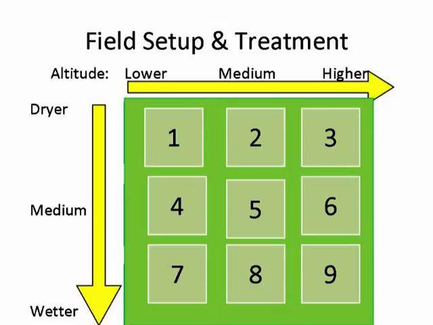Since the altitude of the land and the soil water contents are not even across the farmland, and these factors are likely to influence the growth of watermelons, we divide the farmland into 9 regions to minimize the effects of such variations. Each region will be a square of 130 meters length.